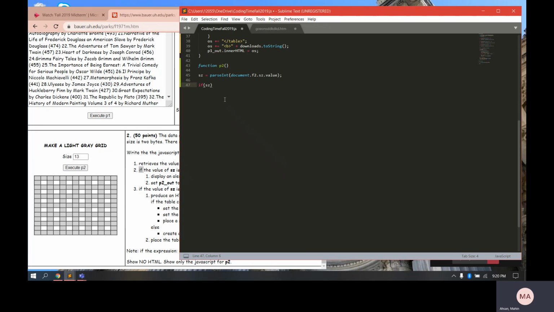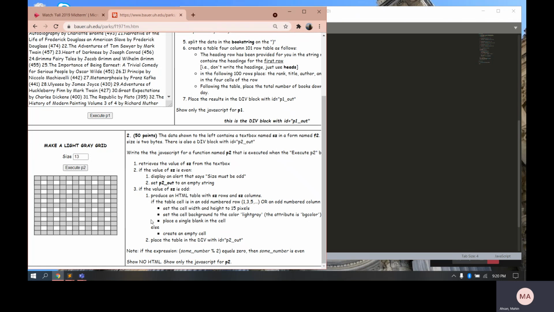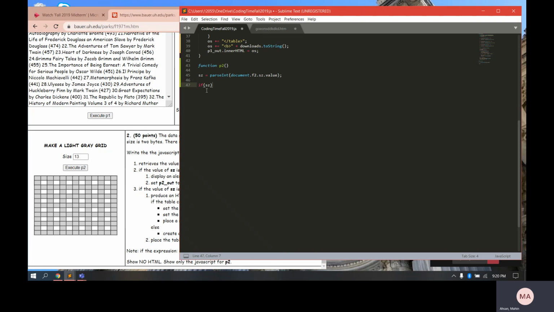So how can we create a condition that checks if SZ is even or not? At the bottom of this question, it gives us a hint, and it says if this number, and then the mod function, I think it's called mod, which is used for remainder division. If that equals 0, then that number is even.